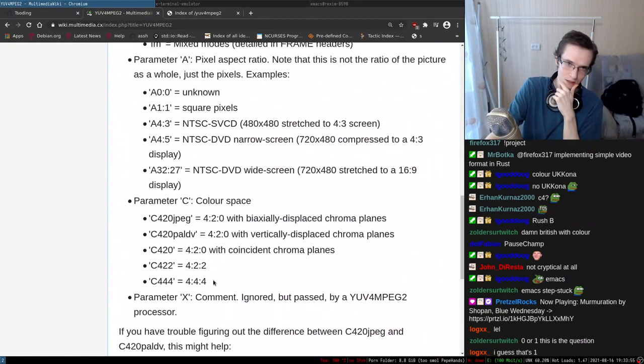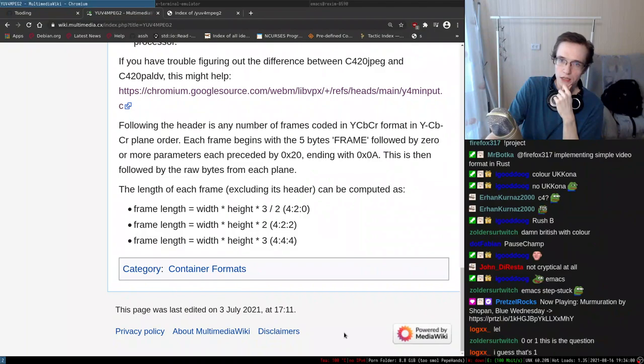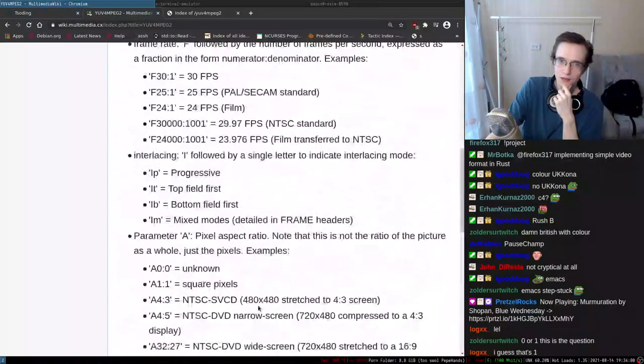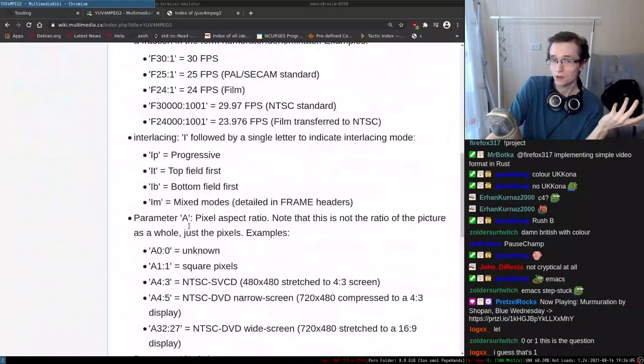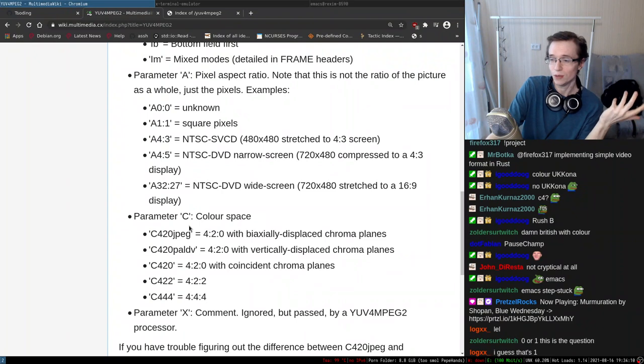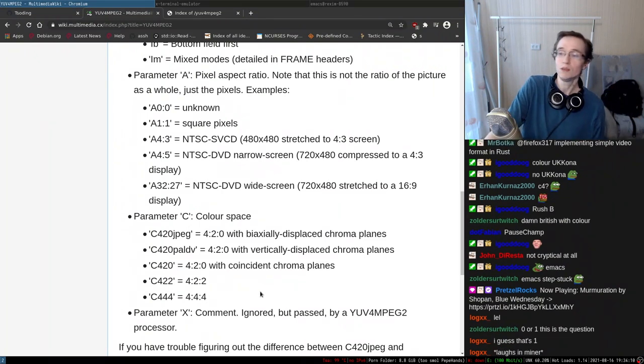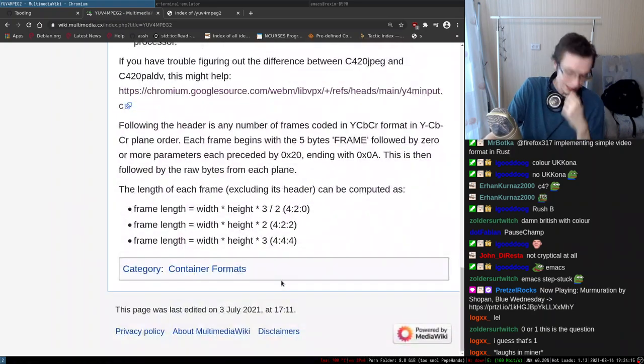Okay, so that makes sense. I think we can live with that. And is there anything else for this format? I guess that is it. Okay, this is pretty straightforward, and if it's going to work out, I'm going to have another tool in my toolbox. I'll be able to just generate animations for debug purposes. So maybe I want to quickly animate something and see how things move around, and I can just generate a video out of that and look at that video, and that'll be kind of cool.